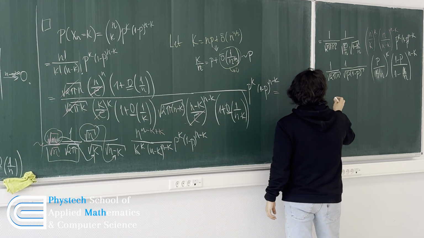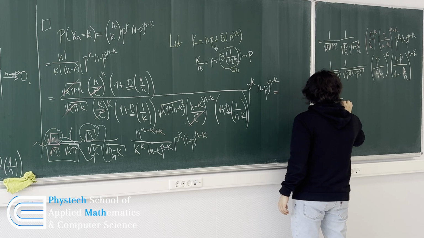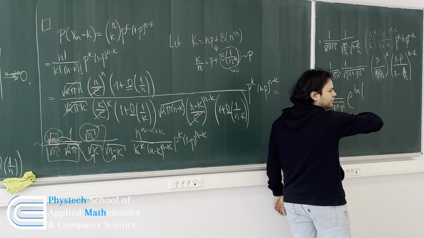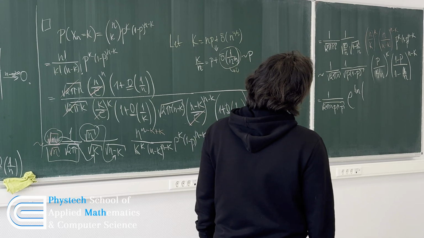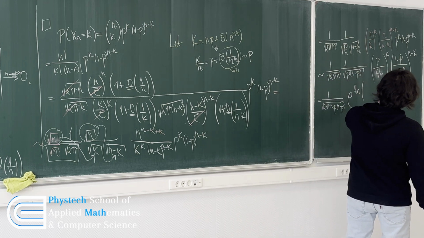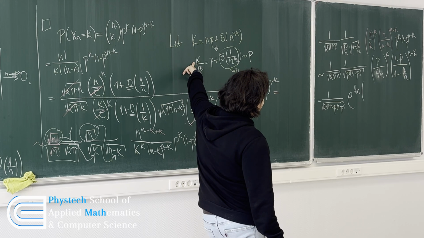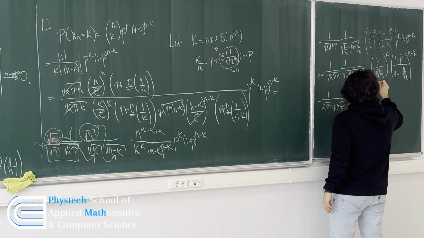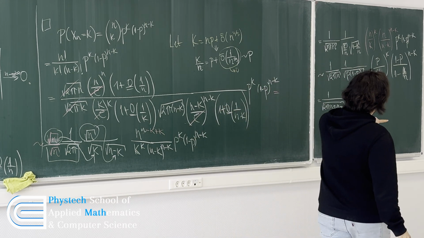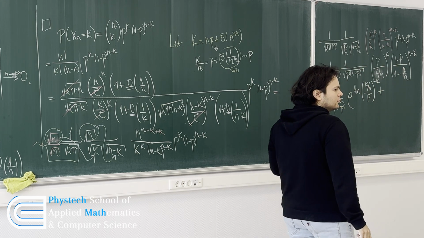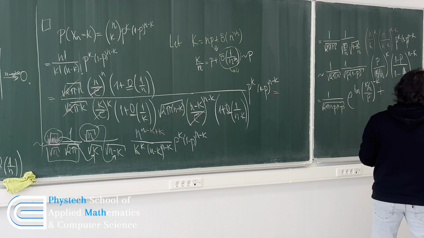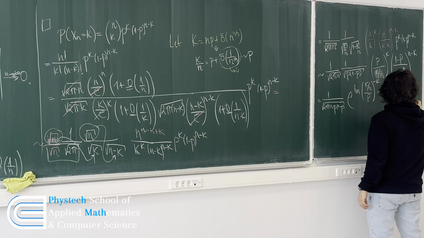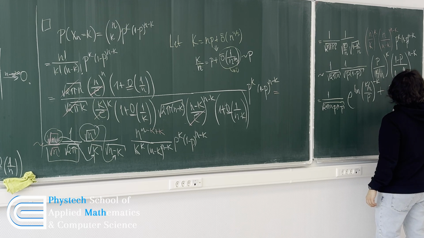So this will be equal to 1 divided by the square root of 2 pi n p times 1 minus p, and this will be e to the ln of this, right? So let me take it like this. I want n divided by k, because no, I have k divided by n. So let me take this k divided by n. So I will have this, look, (k divided by n divided by p) to the power minus k, because I changed the order. Since I have this product here, then this will be a sum, plus. And now this, again, I will have ln of (1 minus k divided by n divided by 1 minus p) to the power minus (n minus k).